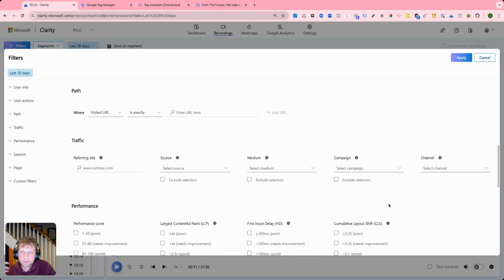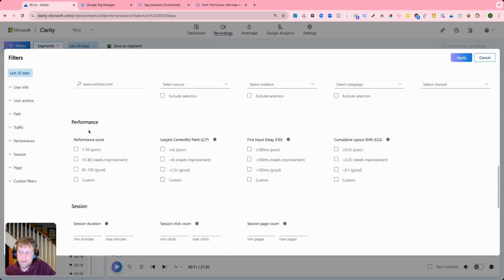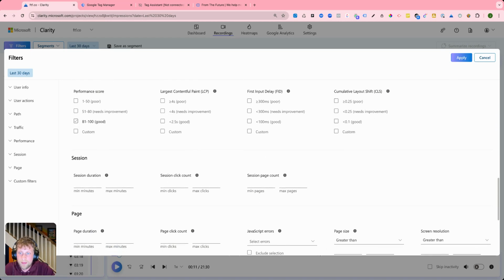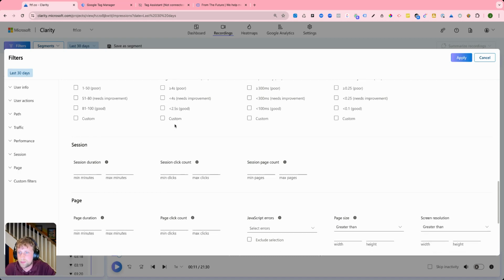Bing Organic, etc. Performance is all going to be about site speed, how fast did something load, and comparing different experiences in terms of site speed against each other. So you could check, for instance, if somebody had a poor performance, how did that affect the conversion rate on the website or the smart event that you built? So that's really potentially valuable to understand how your website loading affects that person's experience on the website.